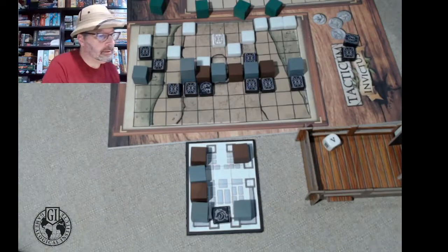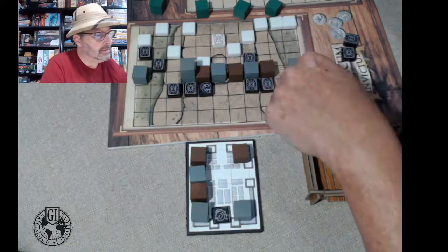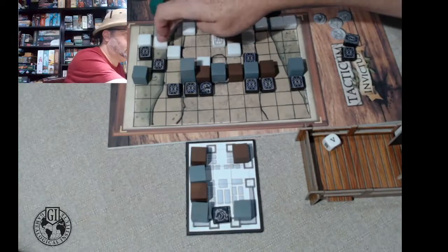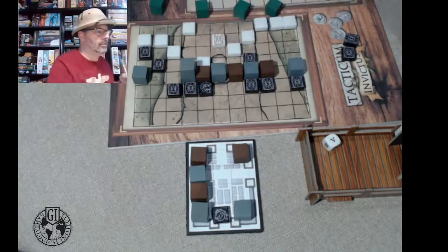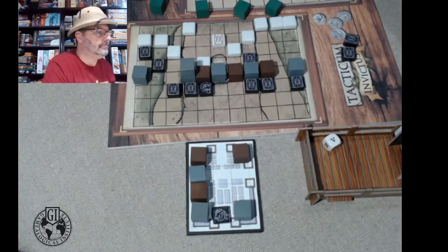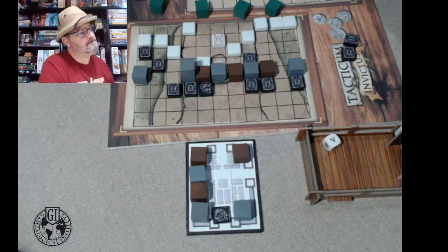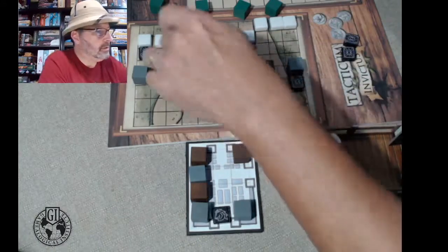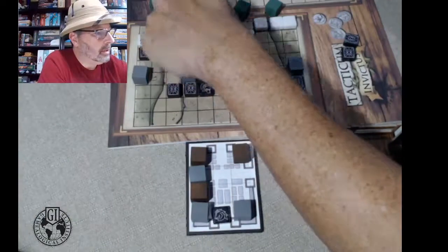5. So 5's got a straight shot here. 5 over here, I think, is more threatening for this guy. He's going to have to drop back if he doesn't want to get captured. But remember, the mission is build, so I'm going to get in his way.